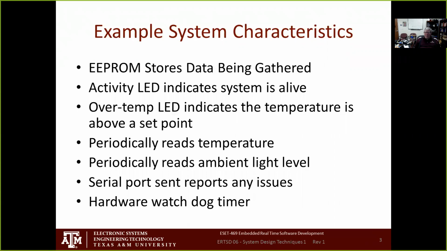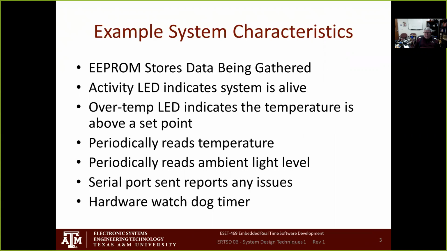It's going to be measuring temperature, and it's going to have an LED that's going to indicate if the temperature is above a set point. And obviously, to do that, we're going to have to periodically read the temperature. We also have a sensor on this device that I'm pretending to have. We're going to read ambient light from an ambient light sensor.